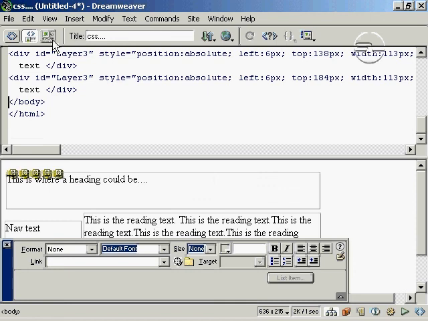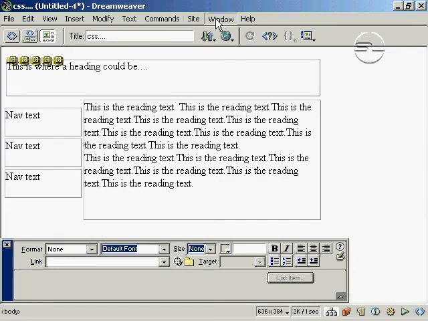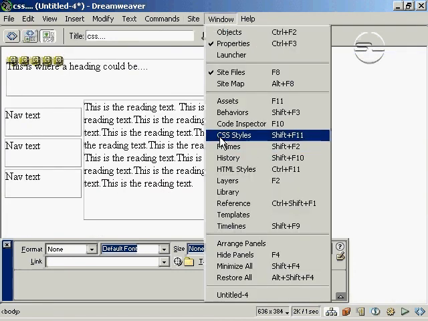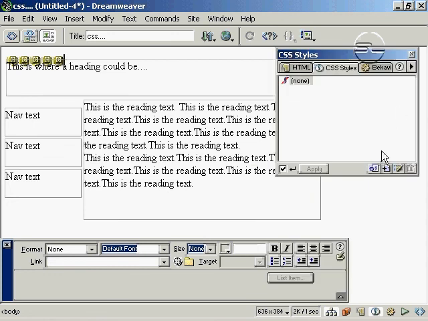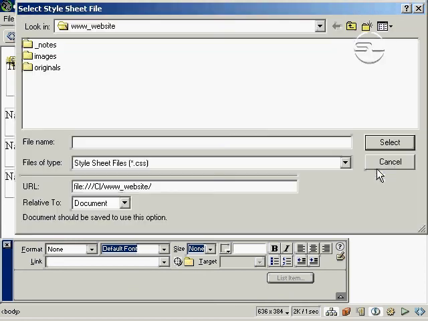So how do we generate CSS? First thing we need to do is go to Window. We need to go to CSS Styles. CSS, by the way, just stands for Cascading Style Sheets. So here we go. At the moment we have none set whatsoever. What we need to do is create the external document. So let's go Attach Style Sheet. And it's looking at the moment for a style sheet to select, whereas we could select an external style sheet had we one created, but we don't have one created.